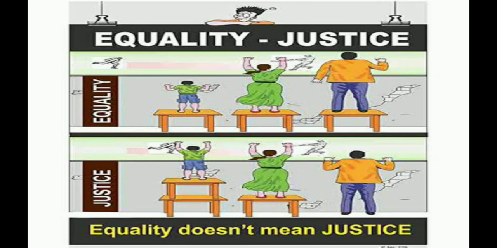Equality and justice. While resolving conflict, the government needs to uphold the key ideas of justice and equality. The decision should not be biased and should be made on the basis that no one is more equal than the other. Justice and equality are inseparable ideas. Without justice to all, there can be no equality between them, and if there is no equality between them, justice is being denied to them.